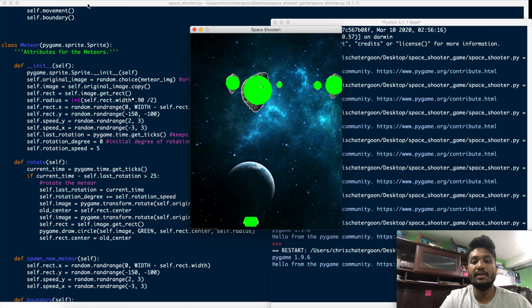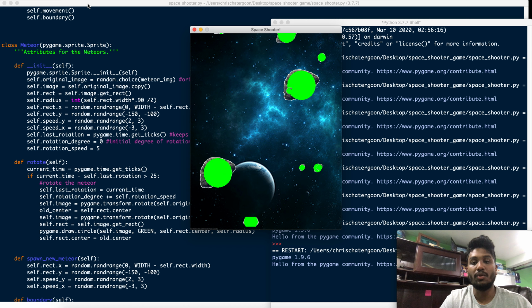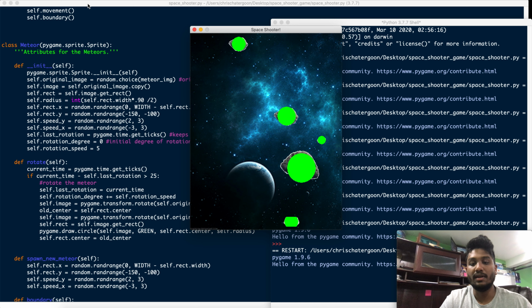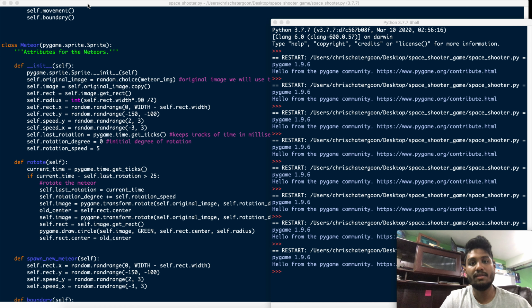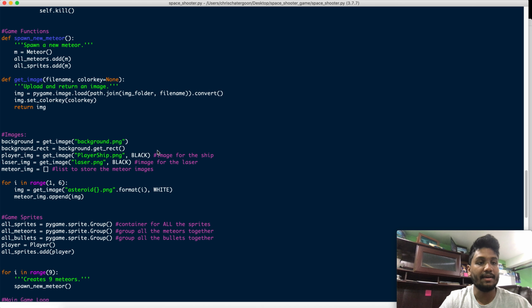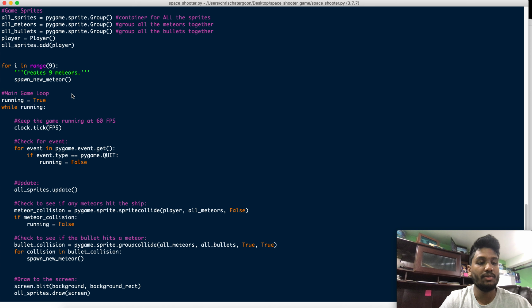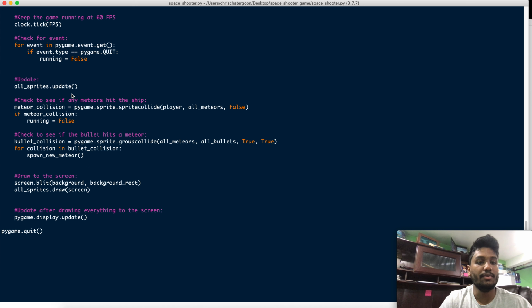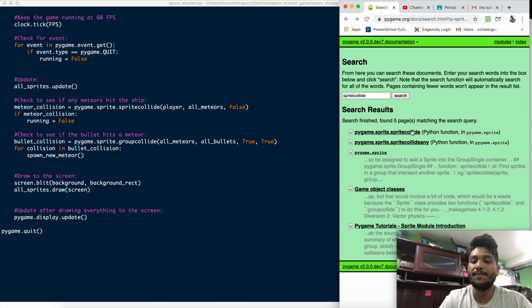Okay, so see how now the circle is where we are, but here's the thing, even if I do that, watch what happens. You see how it still ended the program super early? Well, that now is because we need to come down and we need to go all the way down to where we wrote a note about if the meteors hit the ship. Okay, and we were using Sprite Collide. So I'm going to just open up the Sprite Collide place here. So pygame.sprite.spritecollide.